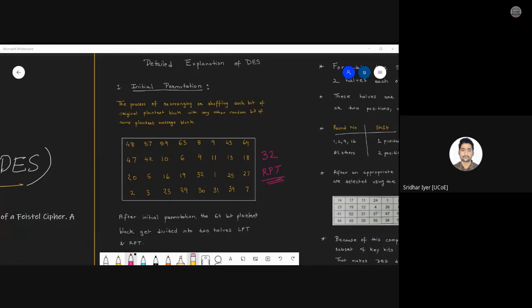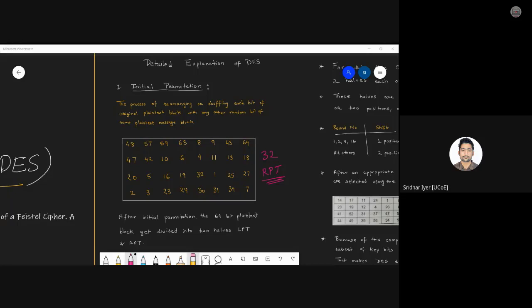So it is the very first step that after your plain text is created, you have to convert that into a permuted table. It is ideally fixed, but it is not expected from you to write the entire table as it is, because I know you won't be able to memorize so many values. So it's fine if you add any random data over there, but just make sure the limits are maximum till 64, because we don't have any positions after 64, right? So it will start from 1 till 64. Fine. Inside the table, you write any values, it's acceptable because it is understood that you can't memorize so many values and positions.